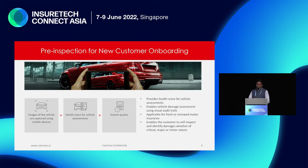We also work on pre-inspection for new customer onboarding, where you want to underwrite the asset — looking at what the asset is and its current condition. The platform gives you an IDV value for that asset, indicating the possible value you need to underwrite on the premium. When a claim comes in for a policy underwritten using the platform, it will compare and contrast to tell you if there were pre-existing damages or new damages.